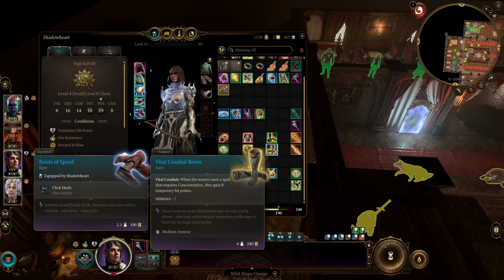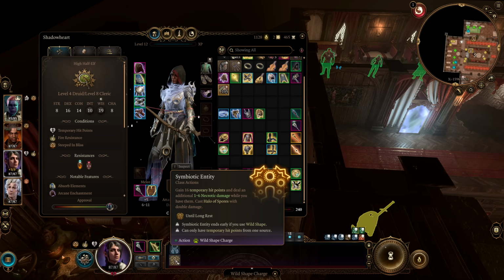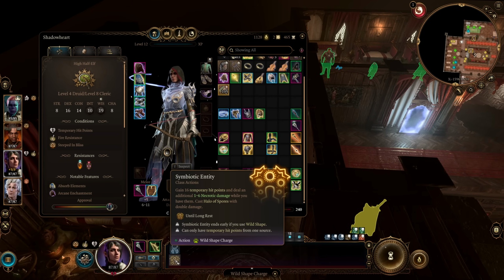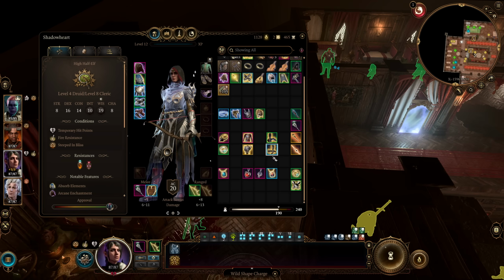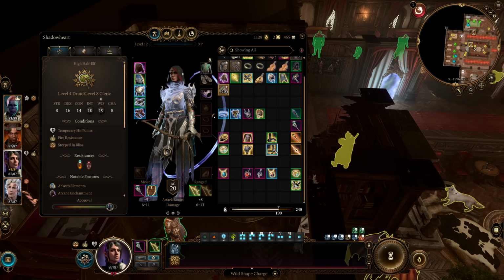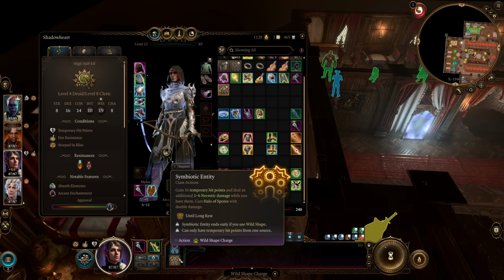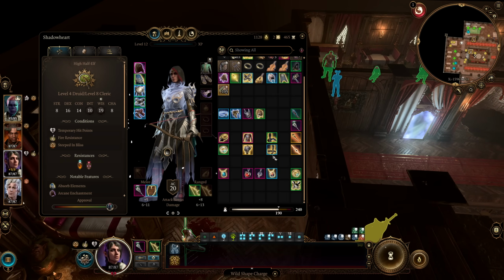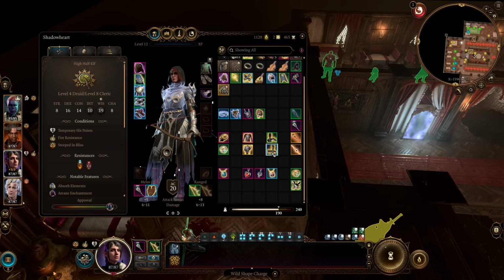Or, of course, we can use the Vital Conduit Boots trick, because we are a Spore Druid. Spore Druids have Symbiotic Entity, which gives them temporary hit points. Normally, you can't restore temporary hit points, but the Vital Conduit Boots allow you to actually restore your temp HP up to the maximum that you get from Spore Druid whenever you cast a concentration spell, and that concentration spell can include a cantrip. So if you cast Symbiotic Entity and then take some damage, you can refill that without having to spend another Wild Shape charge in order to maintain that for much longer and get much tankier.